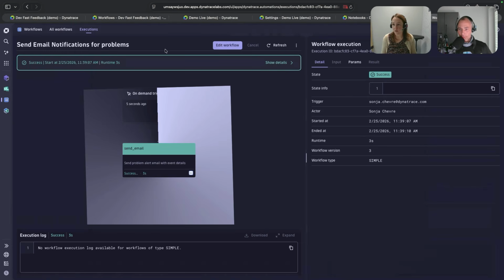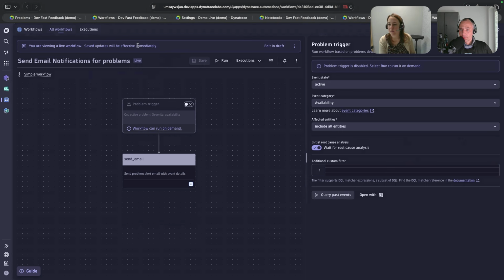Yeah, so that's how that works. So this is the workflow that we just ran, and here I can see one execution, when it was executed last time. Okay, before the next thing I want to show you, Andy, is what will happen on a problem, to understand from a problem whether a workflow was triggered. But before that, do you have any more questions on how to configure the workflow?